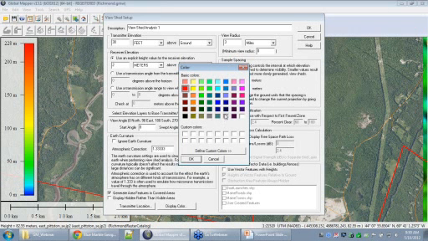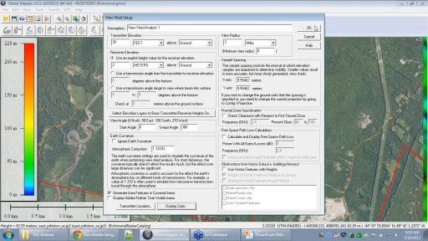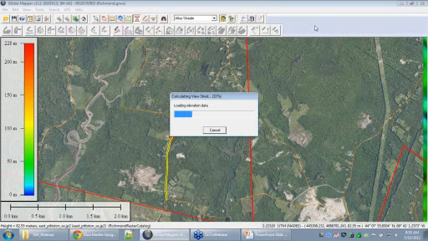What this is going to do for us is draw an area on the ground. So if you're going to be doing a couple of these to see what various transmitter heights would do, you may want to go in there and change some of your color settings as you get multiples of these on the screen. So I'll just OK my view shed.